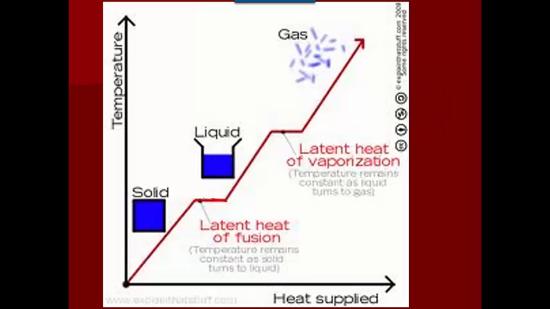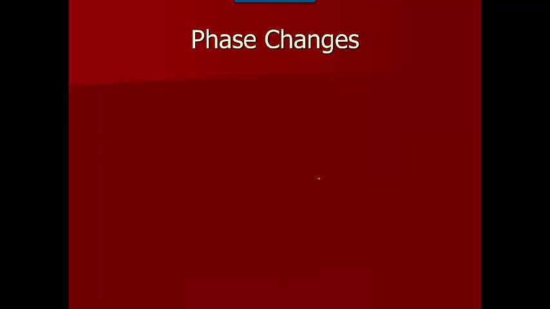So you can see here this flat line that I mentioned earlier. Again, the temperature is staying the same during that whole entire solid liquid phase change. That is called the heat of fusion. And then the heat of vaporization we'll talk about in the next video, but that's just when you go from liquid to gas. And vaporization, you think about things going into vapor, which is gas.